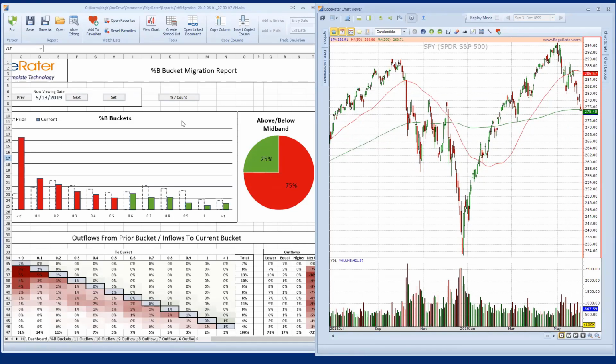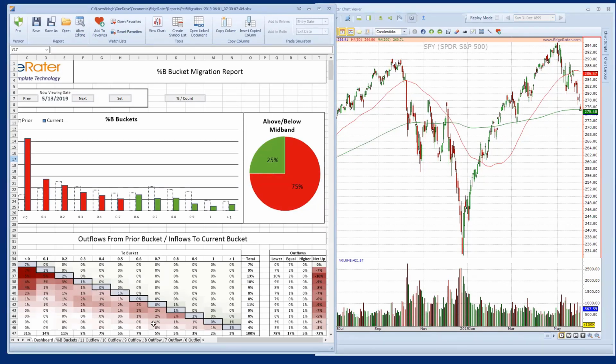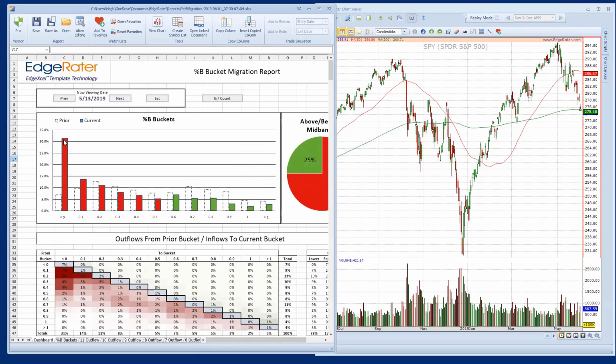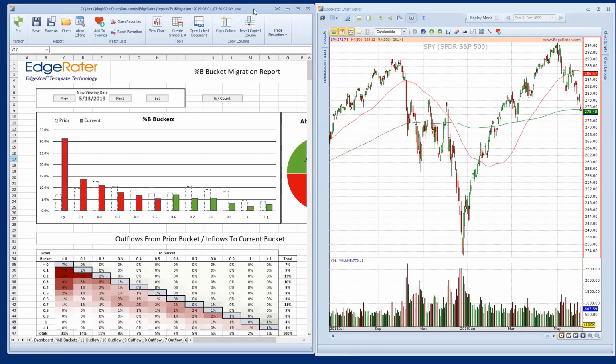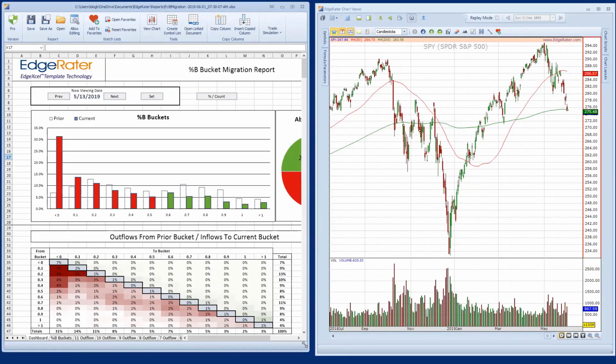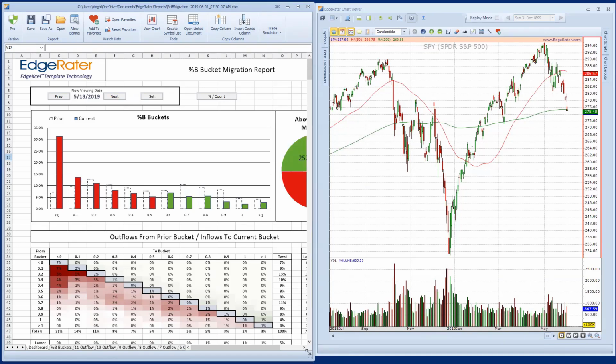But as you can see, back on May 13th, there were, and let's just get the number here, 30% of stocks below the lower Bollinger Band. So VIX is a measure of fear. It's calculated by taking strips of options in the SPX, both put and call options, and giving a reading as to how much people are prepared to spend to buy the protection. So the higher the VIX number, the more fear there is in the market.